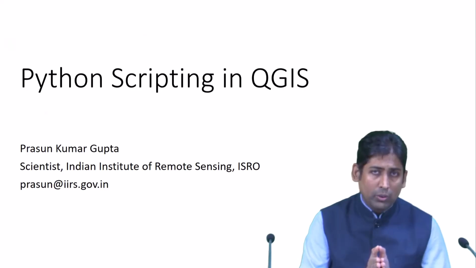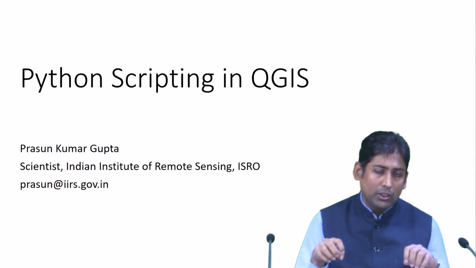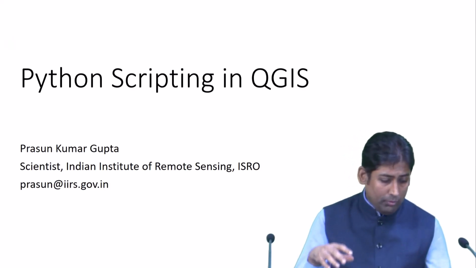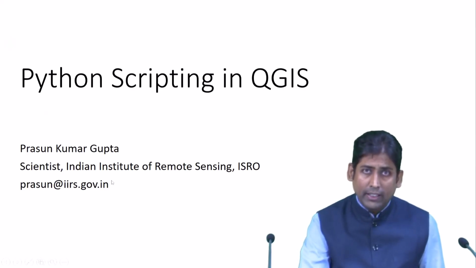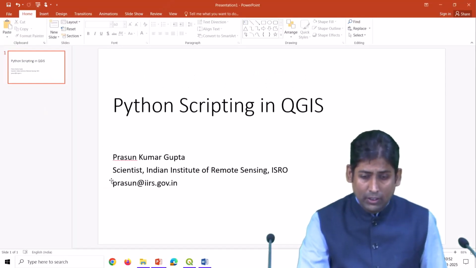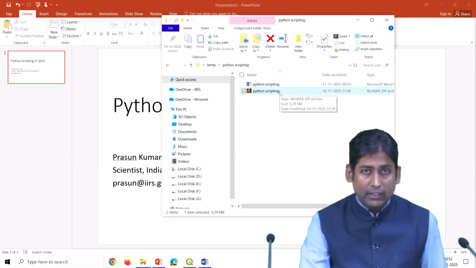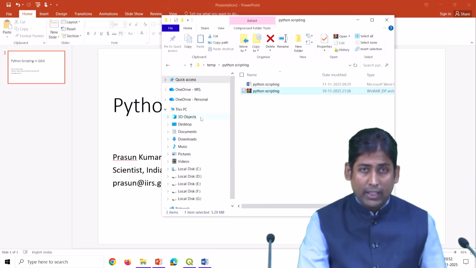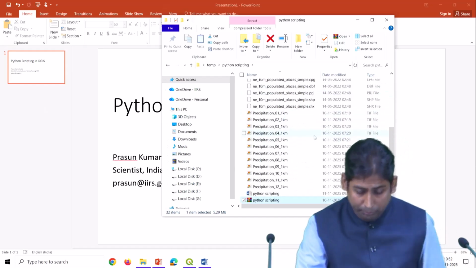So that we are not going to do today. Instead, what we are going to see is all the different ways you could write small Python codes inside QGIS to make it more powerful. Okay, for this exercise, we need QGIS and you need some files. The files for today are in a zip file called Python scripting. Make sure you unzip it before you start the exercise. Try not using these files directly from the zip folder.